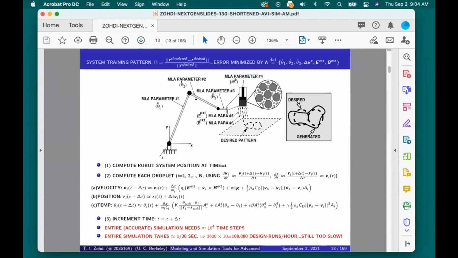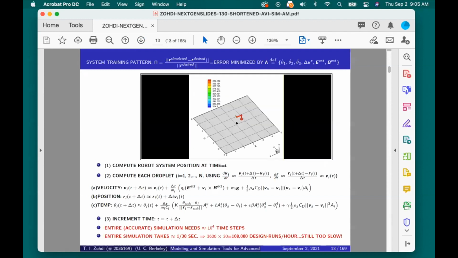So here's a typical example. We have a machine learning parameter system, again, for ARM1, ARM2, ARM3, electromagnetic fields. We have the material properties. We want a certain pattern shown here dashed. We have something here that is solid, which is, as an example, one of the different responses. We discretize the velocity and the position of each piece of material as it exits the system. In this case, I'm showing, just as an example, an explicit forward Euler scheme. I've coded it myself. It's relatively fast.